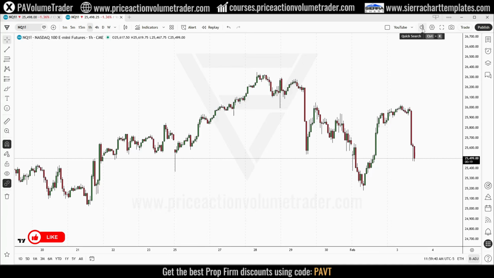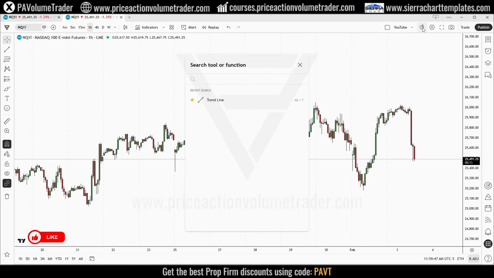Then this little magnifying glass with the lightning, this is a quick search. This is a nice function where anything that you want to search on TradingView, you can find through here. Let's say I want to search a rectangle. I just put rect and it brings up anything on TradingView that has these letters.